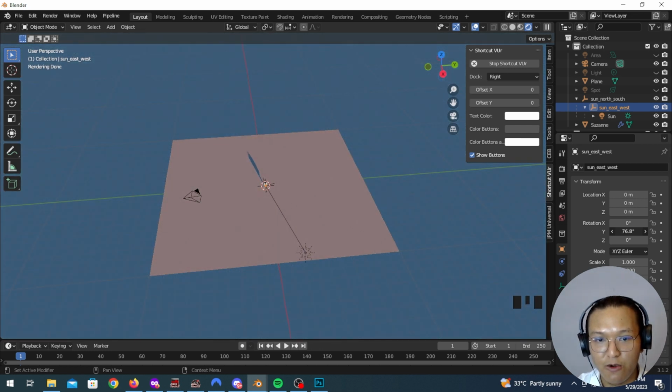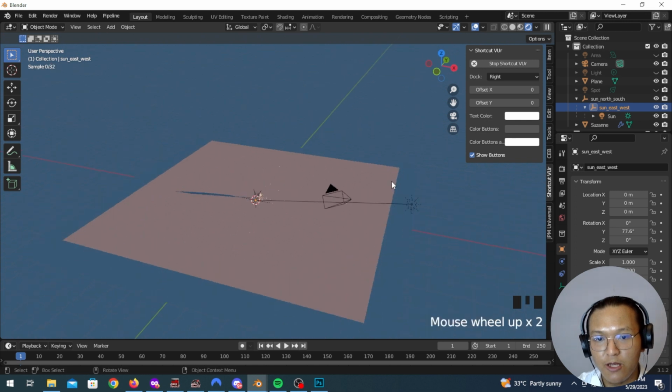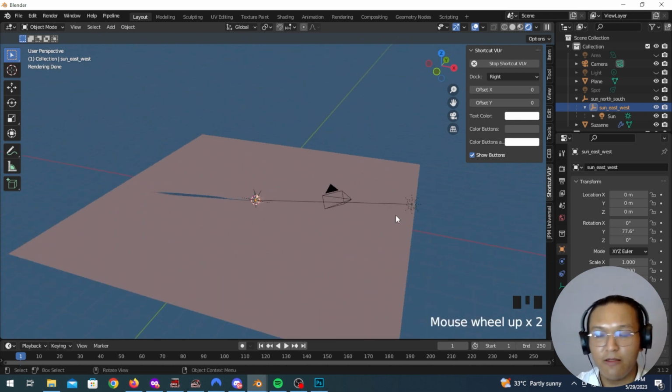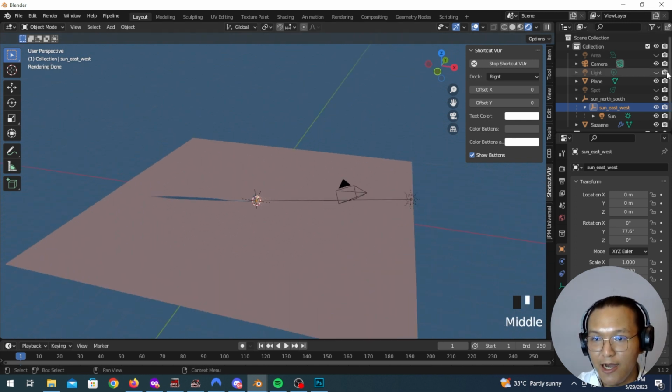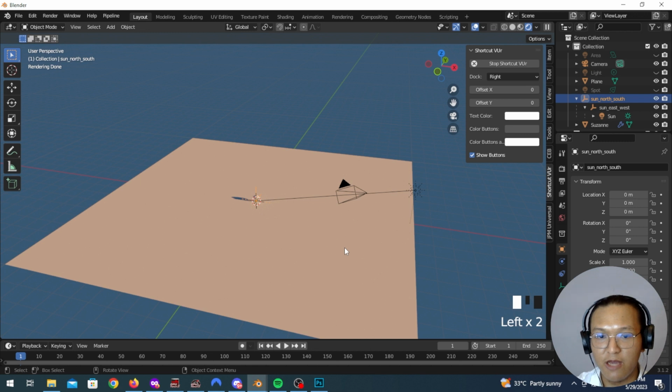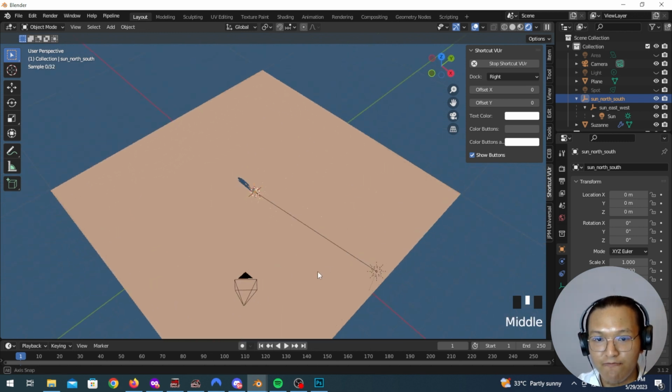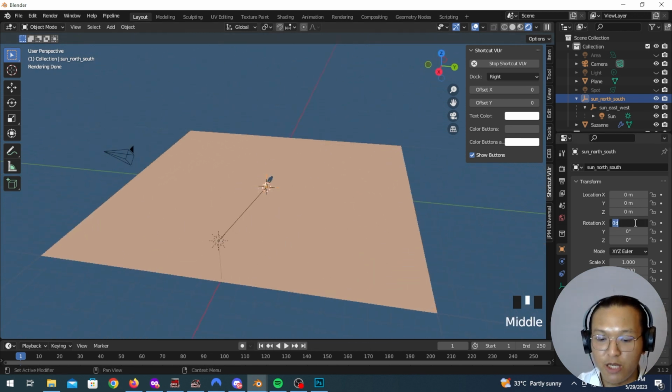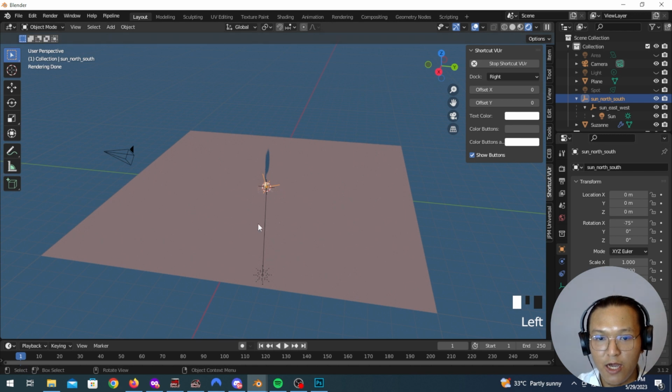So here's the comparison, right? This is at dusk when it's 75. Meanwhile, if it goes to 0, it looks like that. So it's pretty much a big difference.